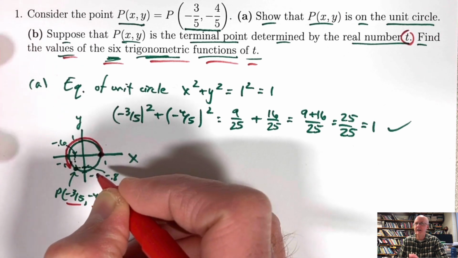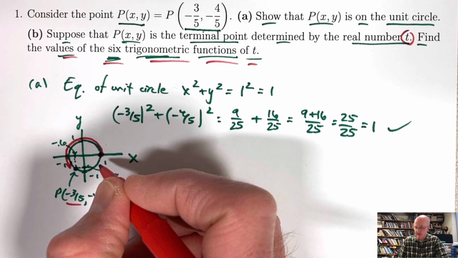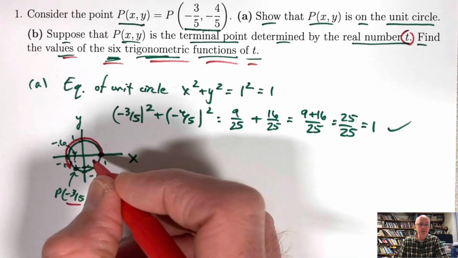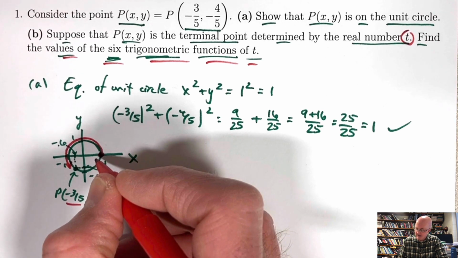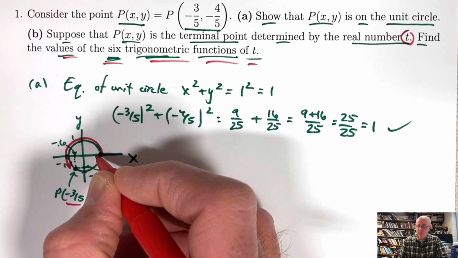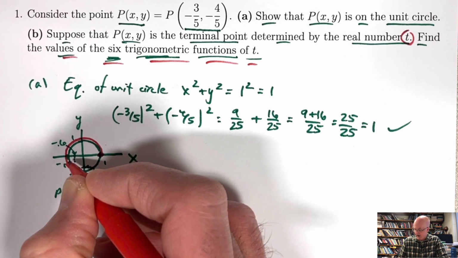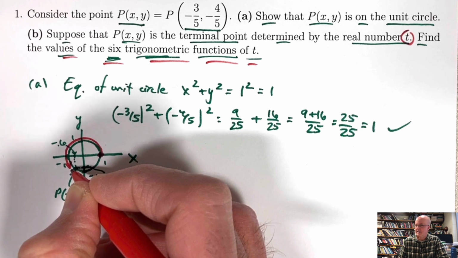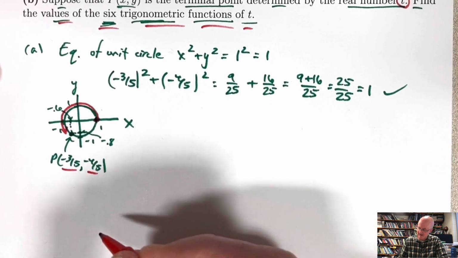How far is that? Think about this with me intuitively, and also based on knowledge about the circumference of a circle. The circumference of a circle is pi times its diameter. The diameter of the unit circle is 2. That's 2 pi times its radius. Its radius is 1. The entire circumference is 2 pi, which is about 6.28. Halfway around the unit circle is pi, 3.14 approximately. So we have to go a little further. How far are we going there? Maybe 4 is the distance. Somewhere in that ballpark would be the value of t. I don't know what it is exactly.